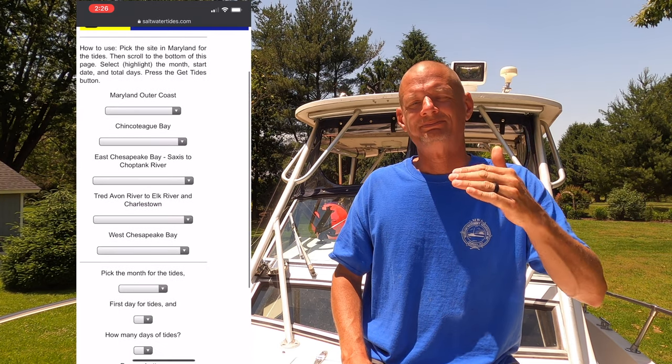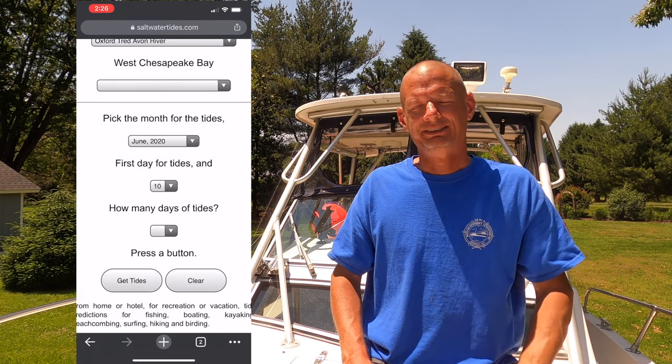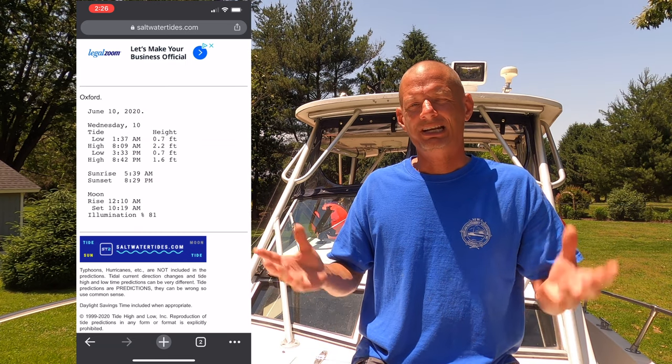The tool I primarily use for tides is a free website I found on the bluecrab.info forums. There are two links — one desktop-friendly and one mobile-friendly. You go down, select the area you want to crab in, select the month, the day, and how many days of tides you want. What I like to do is take a snapshot of the tide chart on my phone — that way if I need to refer back to tide information while out on the water, I just pull up my pictures. Those screenshots also serve as a catalog or diary of your trips so you can see what days and locations you were crabbing and put together whether it was a good or bad day.